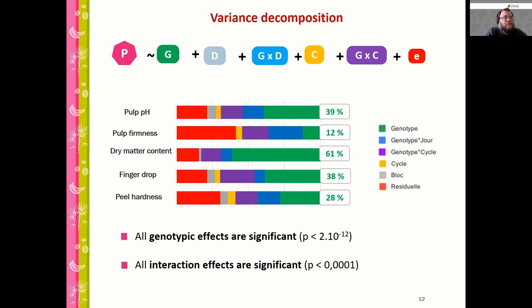So my second question was, have you begun to validate the QTL you found for pH, firmness, and dry matter content on new hybrids? And I think you mentioned it in your conclusion, yes? Not at this time, because these are really new results. So we have to perform some genotyping on new hybrids or a new population, or to perform some quality characterization on hybrids for which we have genotyping data, but not at this time. It's something we want to test. Perhaps on a triploid hybrid, for example, or on some of the parents of our breeding platform. But we have to perform some molecular tests we didn't perform at this time.